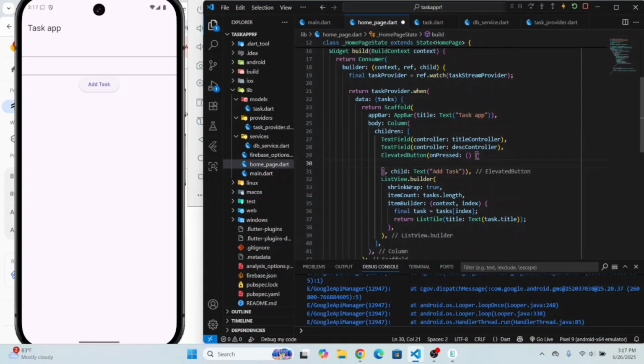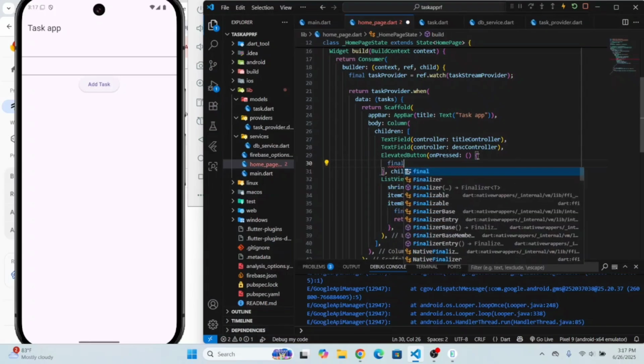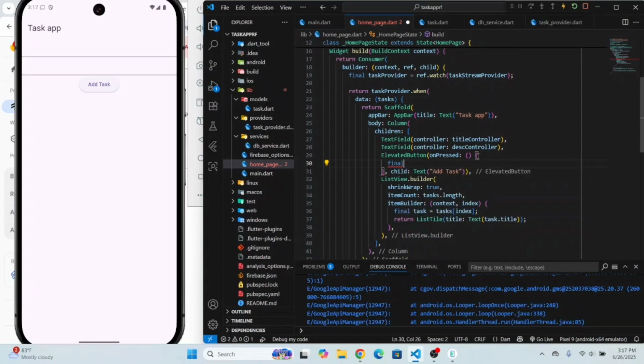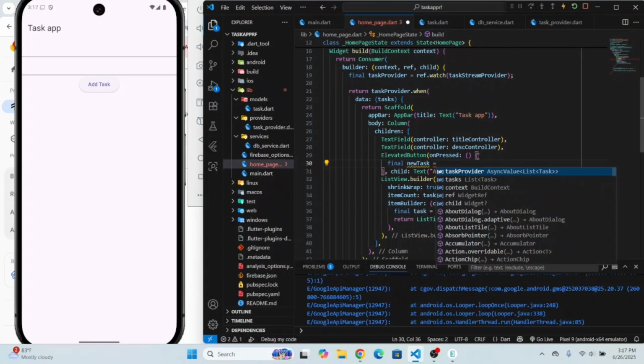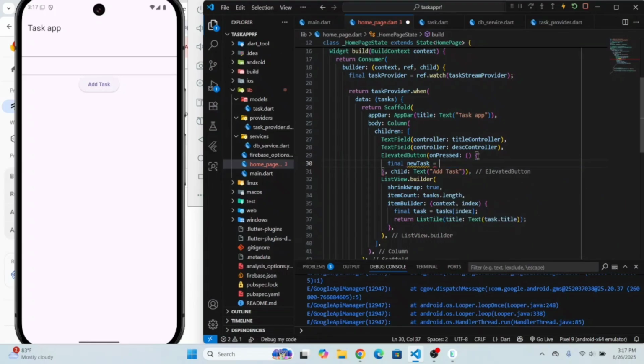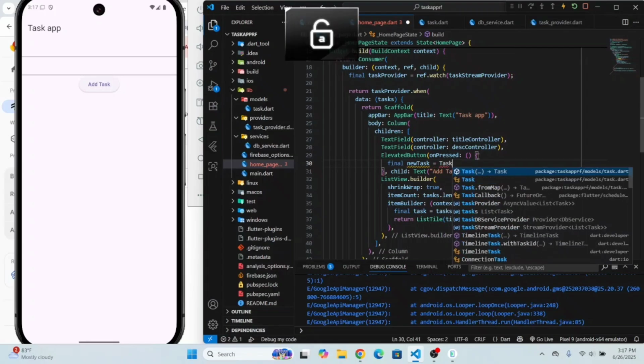Here inside the elevated button. Now let's initialize the new task. Final new task goes to get the task.